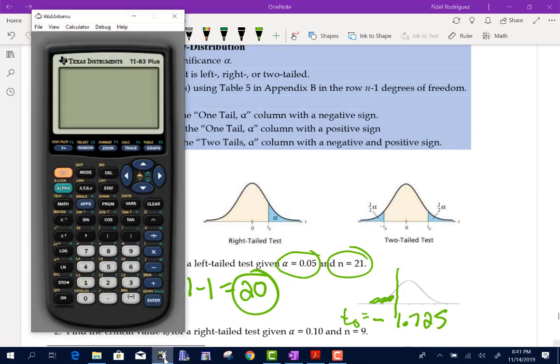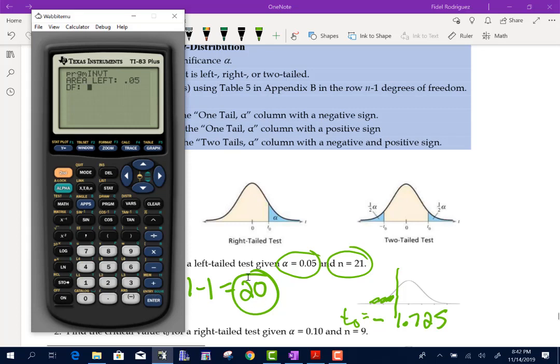The other way you can do it, you can use your calculator, okay? So on your calculator, with the exception of those of you who have the 83s, if you have an 84, you're going to go to second vars, okay? And right here under inverse norm, you're probably going to have one that says inverse t, right? So you're going to hit inverse t. On my calculator, I had to program this in. Okay, so let's see. The area to the left, what was the alpha this way? 0.05. Okay. All right, enter, right?